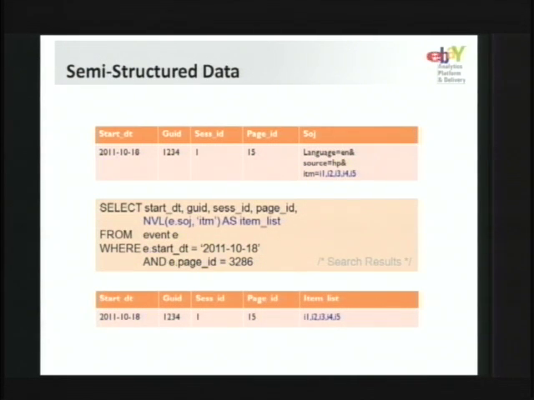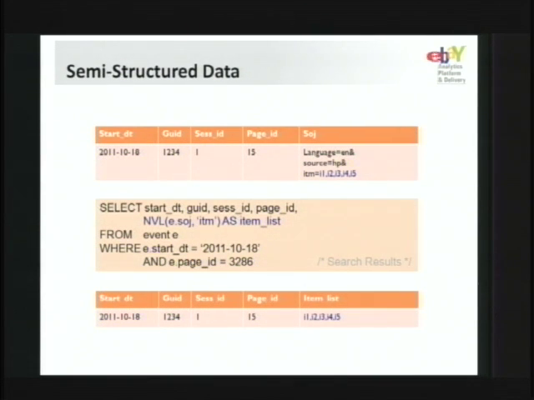To go after this, in the first couple of years, we developed fundamental UDFs to actually go after that and filter out the pieces we want. So in this example, it's a name value list where I give an argument like which one do I want, which is the item, and I will get the item list.